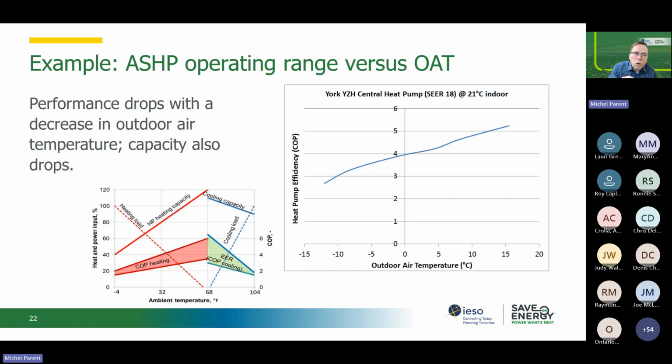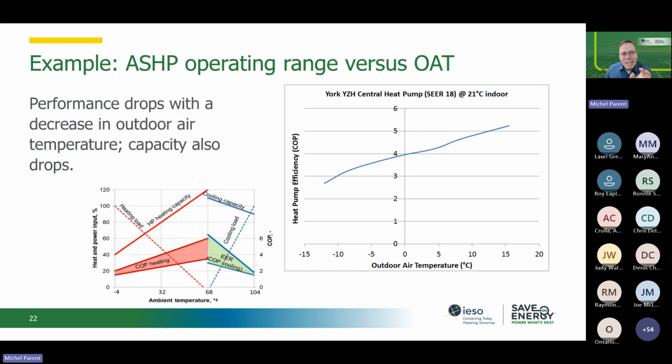It doesn't tell you how you're going to control it, because that will depend: is it a water source? Is it an air source? Then you will program your BAS depending on the heat pump. Say, it will be a hybrid operation where both heat pumps and my supplemental heating will work at the same time. Or you may have to go purely supplemental and turn off the heat pump. And again, this is a decision that will be based both on technical aspects, and we'll see why, and on economic aspects, depending on how much it will cost to keep running that heat pump at lower and lower temperatures.